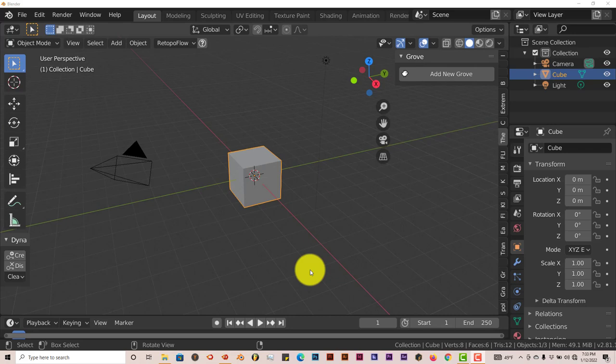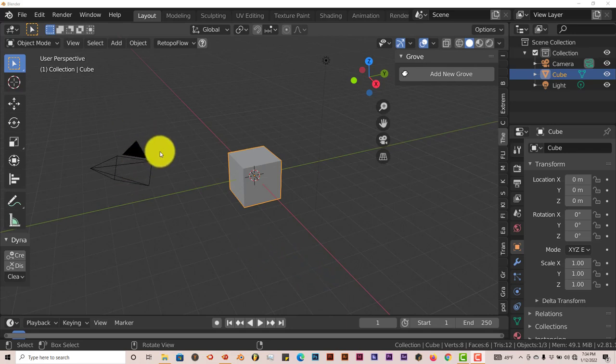In this quick tip, I'm going to introduce you to the settings in the Grove add-on that help you get fuller trees a little bit faster in Blender. Now, I've done a tutorial on this before, but that was just an introduction. This is more in-depth into the Grove add-on. The Grove has a lot of settings for creating trees when it comes to moisture and lighting and density and things like that. But if you just want to skip all that and go straight to creating a fully foliaged tree, this is how to do it.